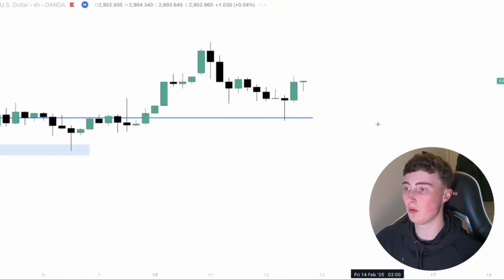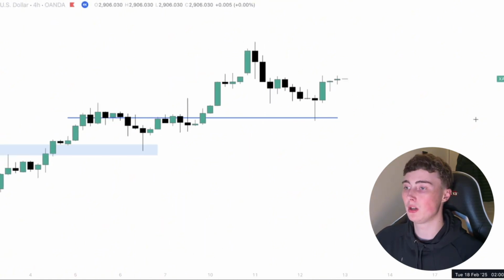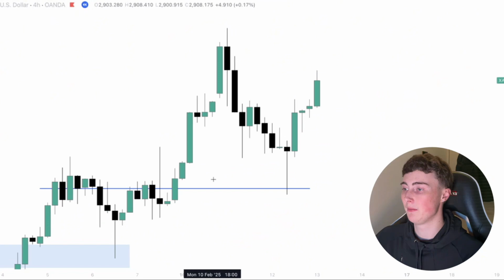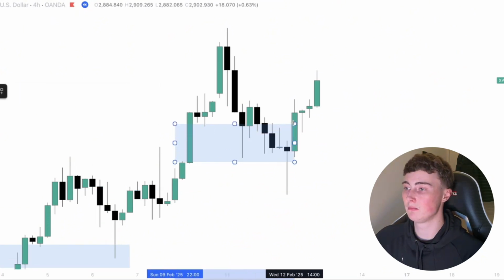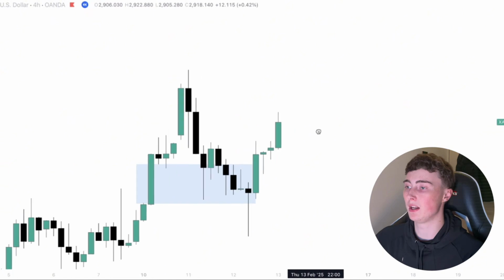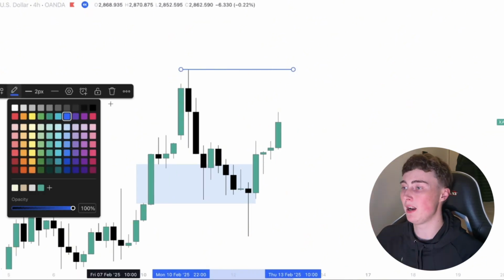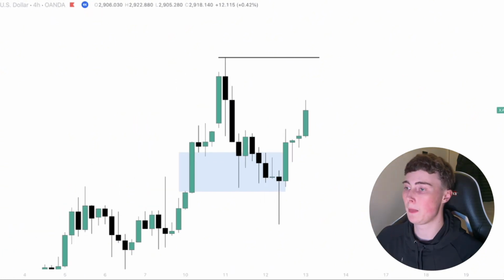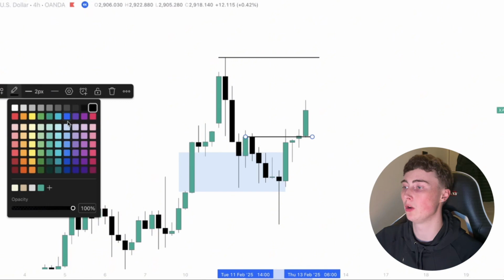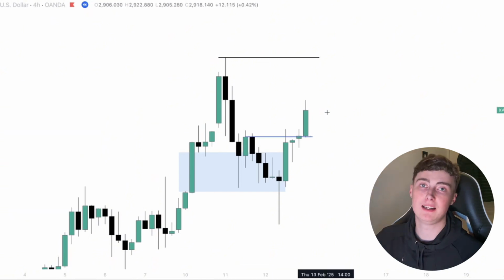Well, if I jump down onto the 4 hour, right, you can see that price has respected this bullish FVG here, and now is pushing to the upside towards this old high. So I would argue that we've rebalanced internal. Now price is moving towards external range liquidity. The 4 hour is in line because we're forming bullish arrays like this bullish order block here. Now it's time for the daily cycle.